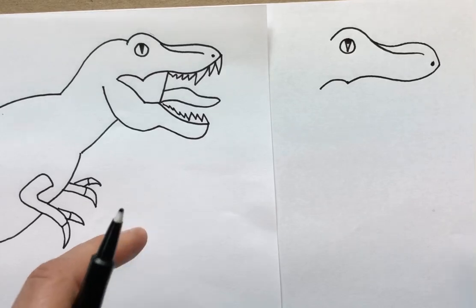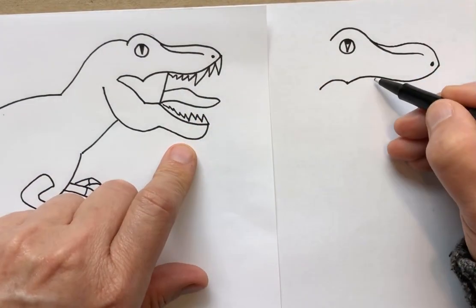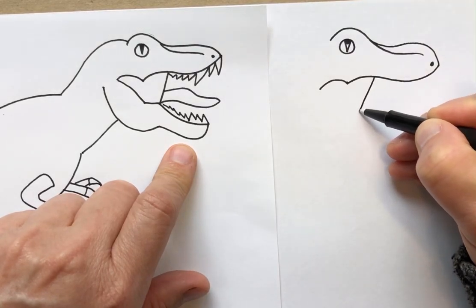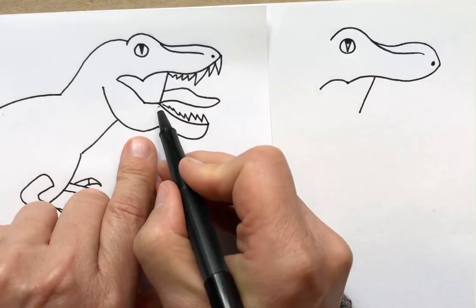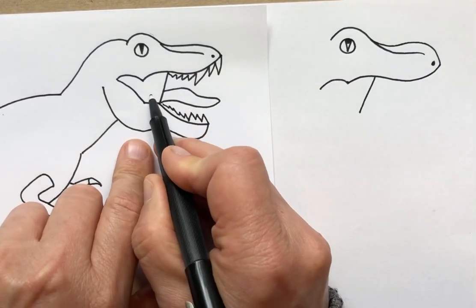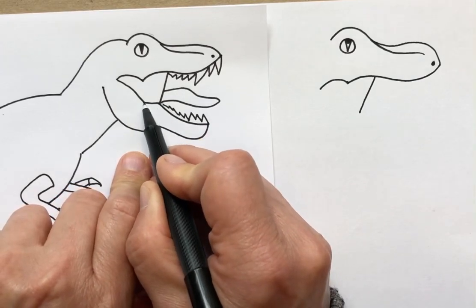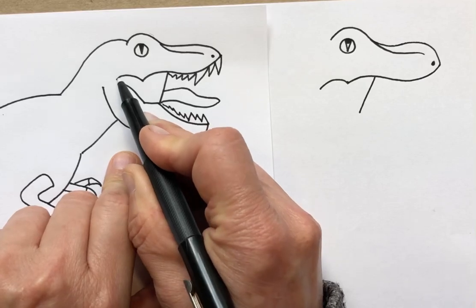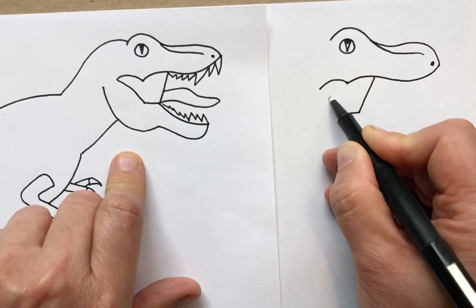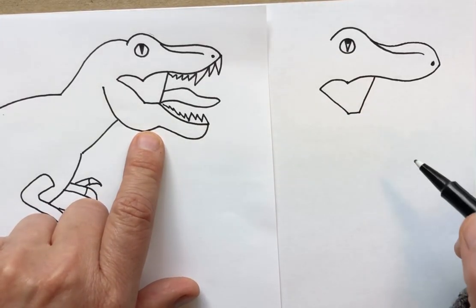I'm going to draw my mouth open, so I'm going to draw a diagonal line. I'm going to place it about right here. And now look how I closed it. I didn't just draw a line that goes up right here, a straight line. I'm going to follow this tiny straight line, which is horizontal, and then I go up. Kind of an odd shape, isn't it?